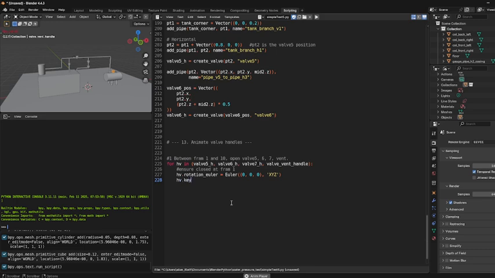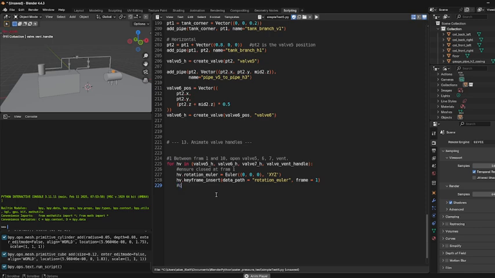Then the keyframe_insert data path. So frame 1. At frame 1, it's the same as now. The valve positions are the same as now.